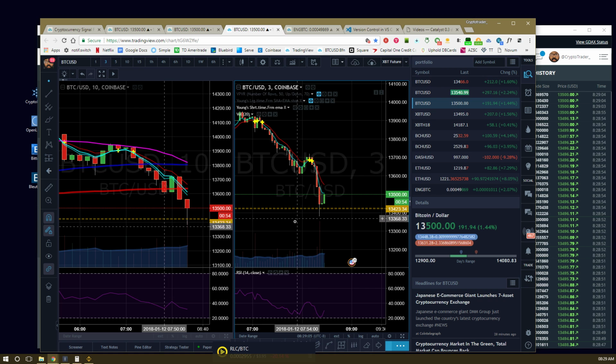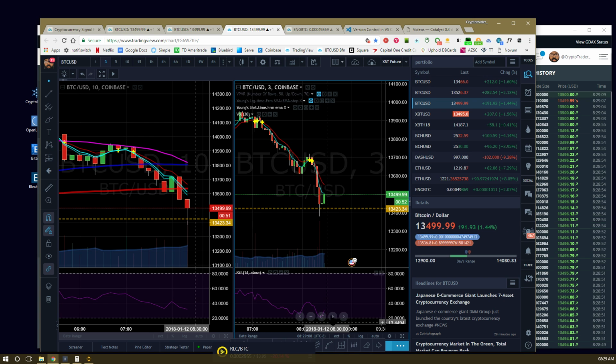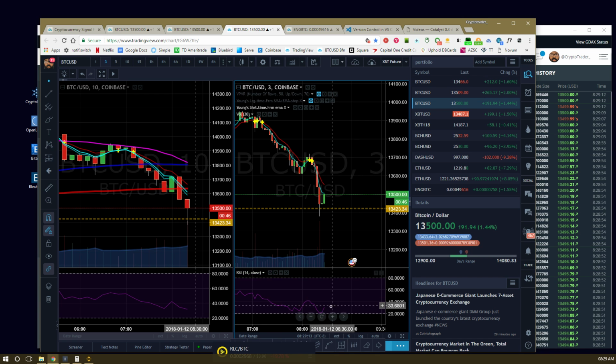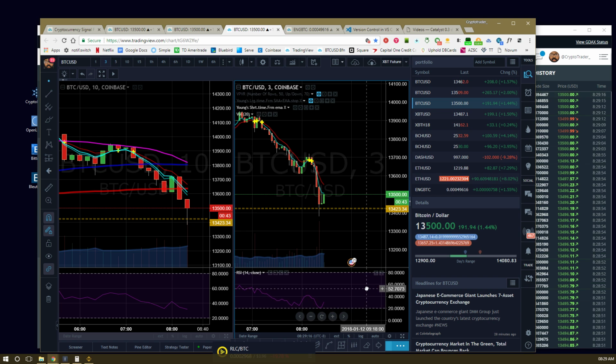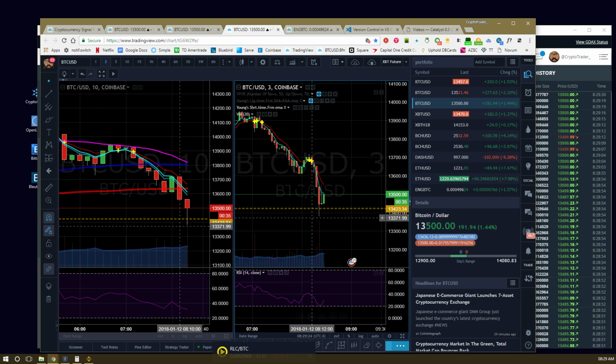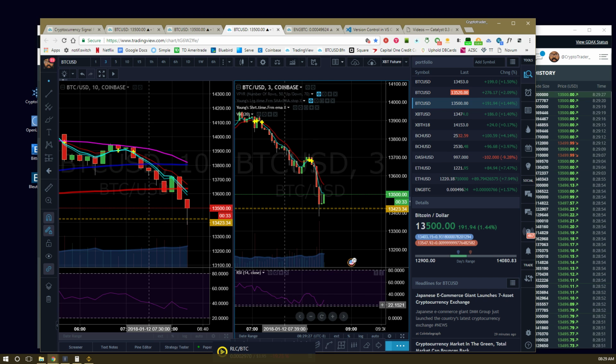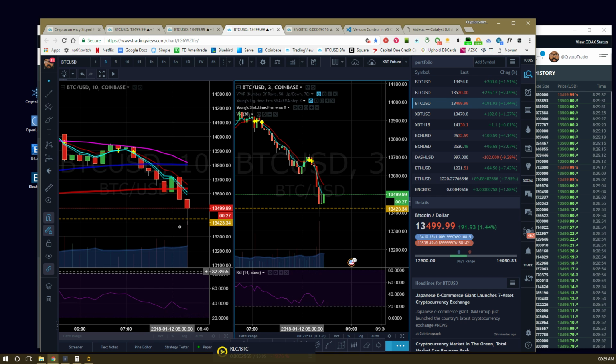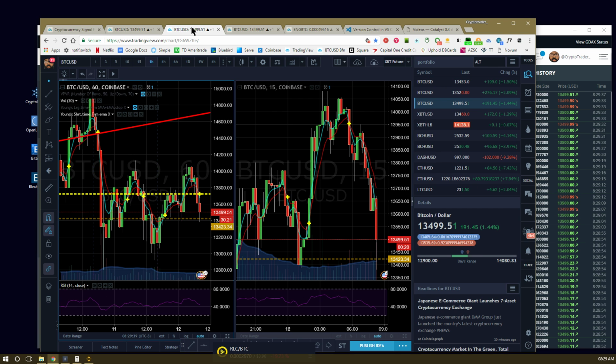Look at that. What do you think about that? I think this is looking like a bottom down there on this RSI. I'll pull it up a little bit so we can see it without these navigation buttons getting in the way. This is the 3-minute chart, so this thing can do anything it wants to do. But if we go over to, say, a 15-minute, let me get a good impression.